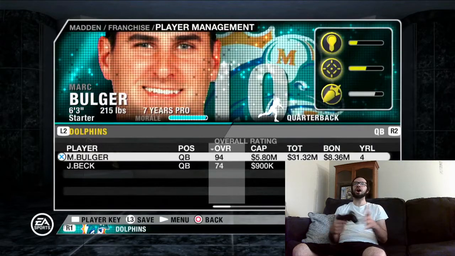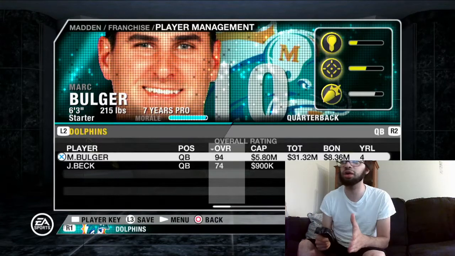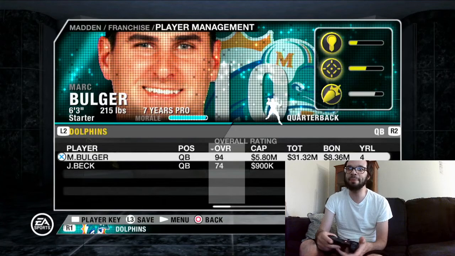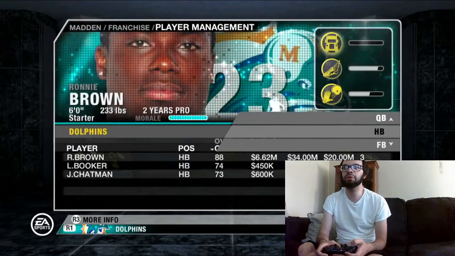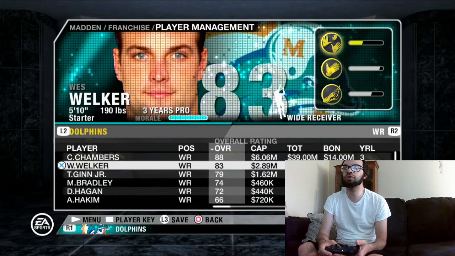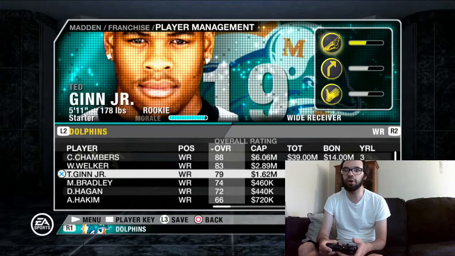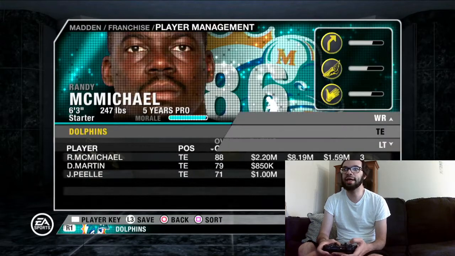Dolphins. Oh boy, here we go, ladies and gentlemen. One of these surprises we have. Like I said, Marc Bulger is no longer with the Rams. I put him here in the Dolphins. The Dolphins really do not have that bad of a team because now with Marc Bulger at quarterback, we got Ronnie Brown at the running back, and we have Chris Chambers and Wes Welker, and a rookie Ted Ginn as our receiving corps. That is not bad. And we have Randy McMichael at our tight end. That's not that bad as well.